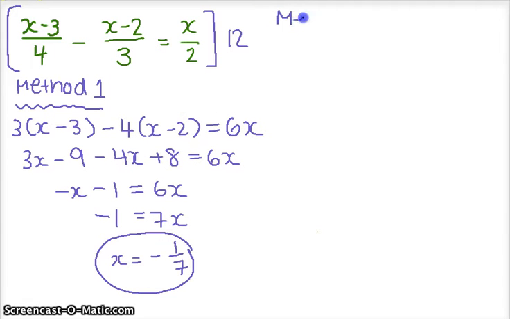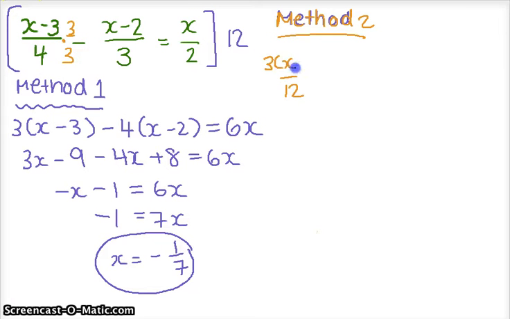So I'm going to do the second method right here. I'll do it in a different color. Okay. So, method 2. So the second method was simplify both sides of the equation first. And since x over 2 is already simplified, we only need to think about the left side of the equation. So in order to simplify this, we first need to find a lowest common denominator, which is 12. So 12, and then if the bottom is 12, I just need to multiply 3 over 3 right here.